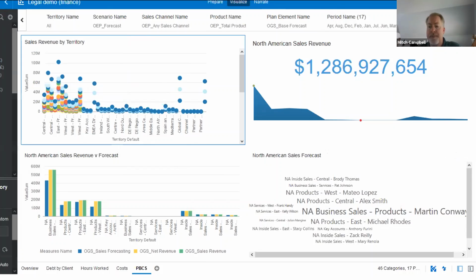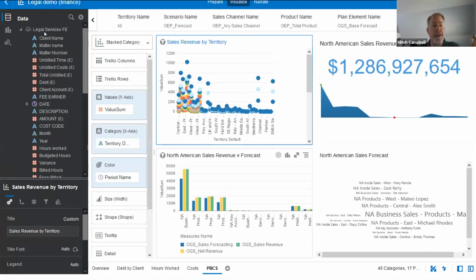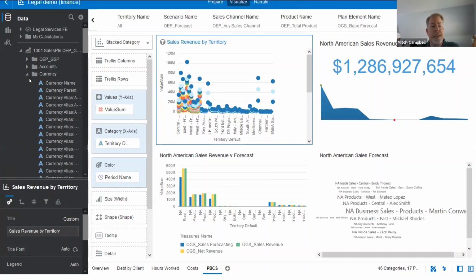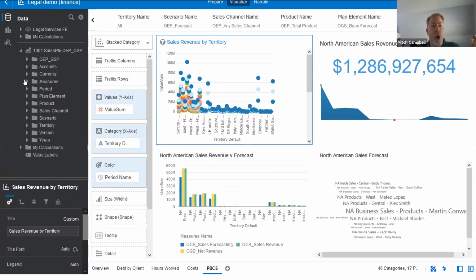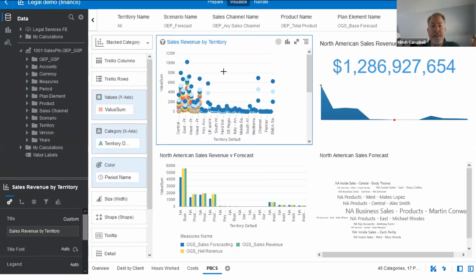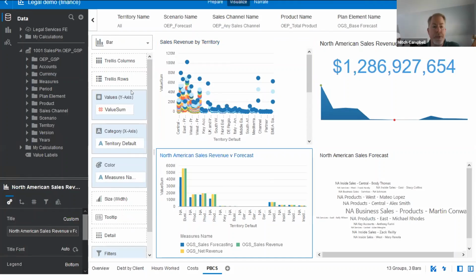If I reopen the two left-hand side panels, you'll notice I've got my connection on the left, directly to that EPM instance. So this is the planning or PBCS application that's available there. You can see all the folders and the capabilities coming out of that. As I open the hierarchies and these folders, you can see that it's querying directly from the EPM Cloud to get that information. And as you highlight each of these visuals, you can see exactly what's already been selected for the shelf: the values, the category, what's on the x-axis, the color, for instance.